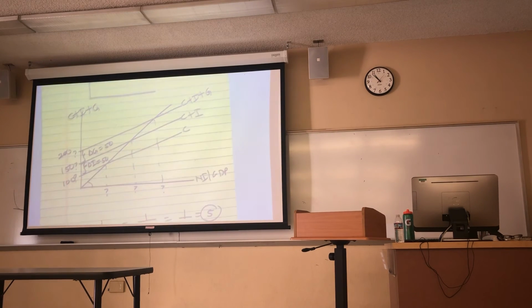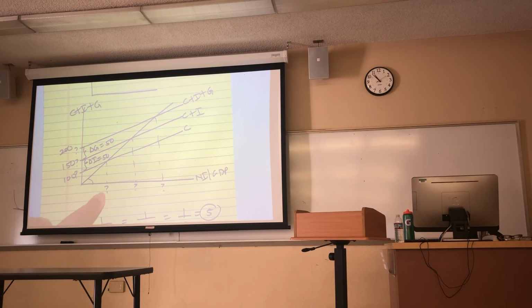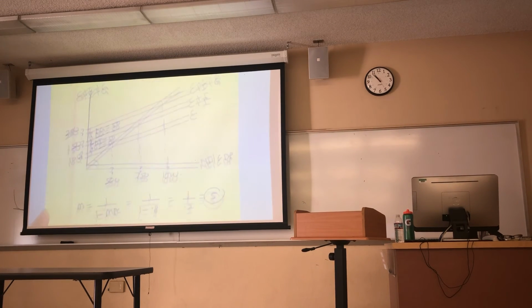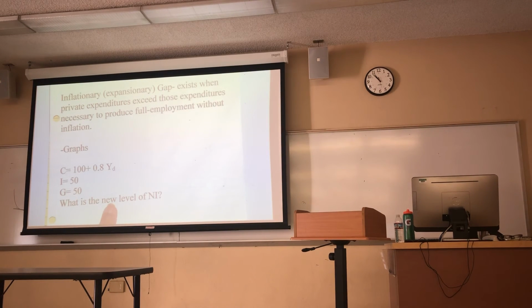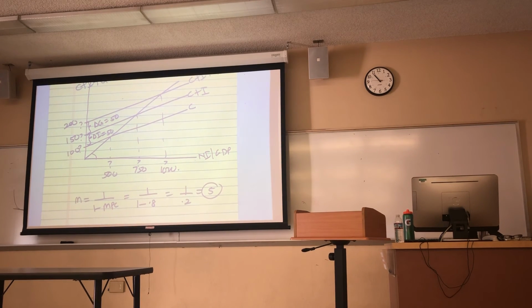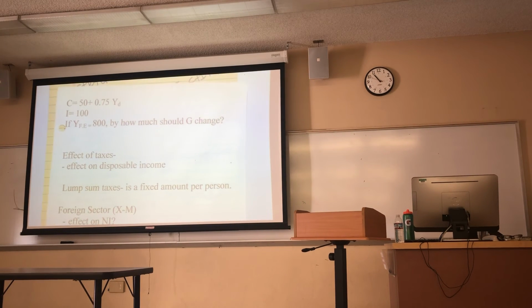So if the multiplier is 5, then what is our first level of national income at this point? 500. Second point? 750. And the third one? 1,000. So what is the new level of national income? Always when we talk about the new level of national income, we are talking about the sum of C, I, and G. You have to add back all three levels of expenditures that we are looking at. Okay, very good. Now the same kind of concept I've just given to you in a different way. So go ahead and calculate that for me.